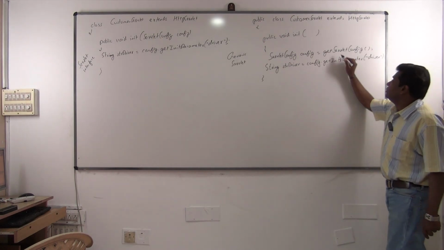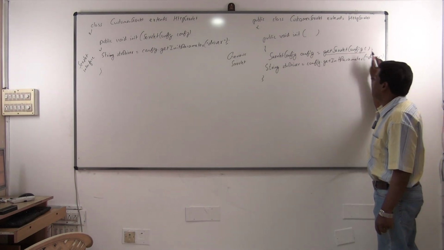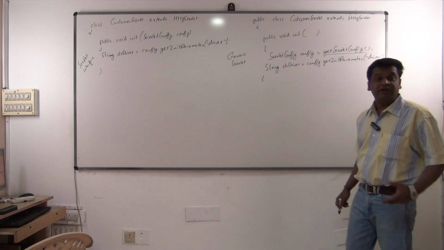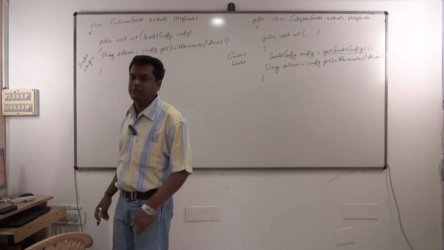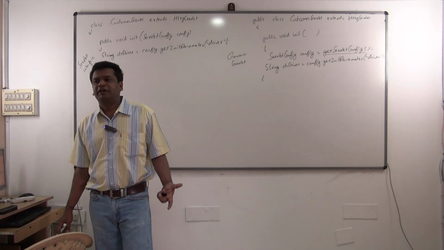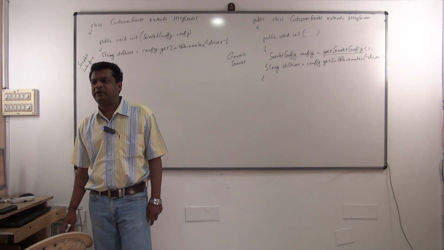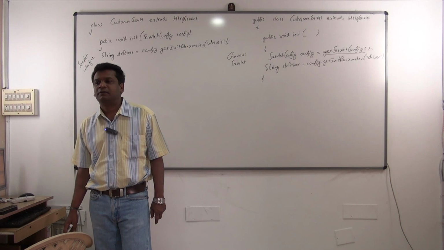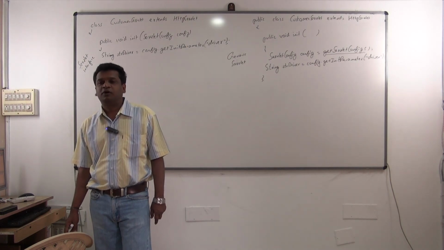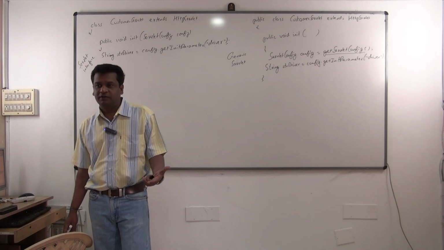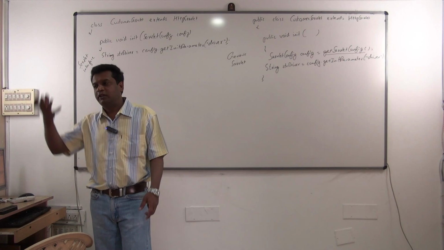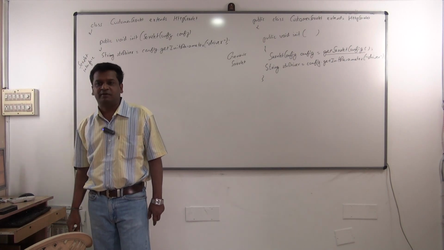Now one more question. getServletConfig is a method, right? So where is this method present? That's the next question. You're calling the method blindly, not using any dot operator. So where is this method coming from? This is pure core Java. It will be coming from the superclass. Good. You can call the methods of your superclass directly in the subclass.